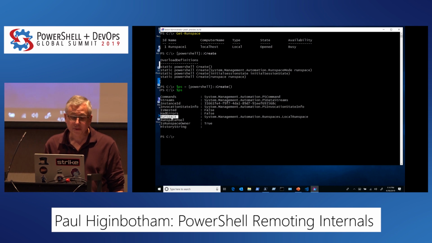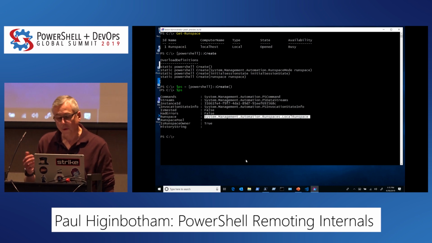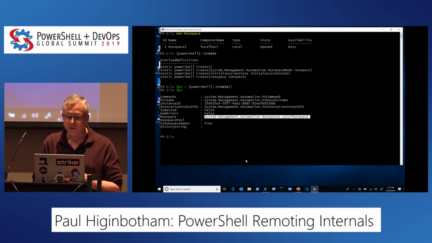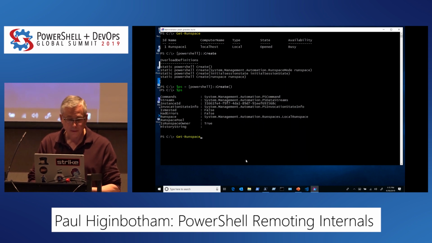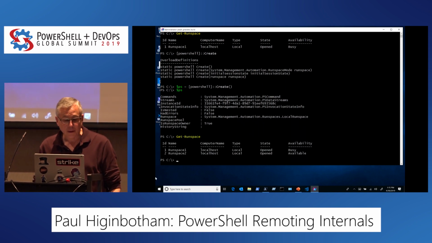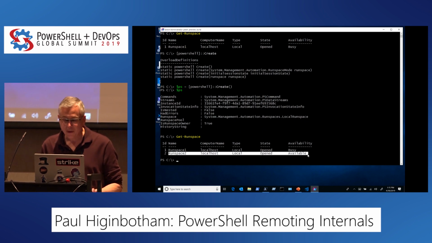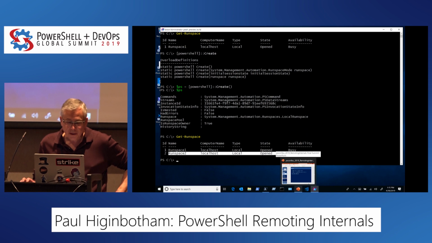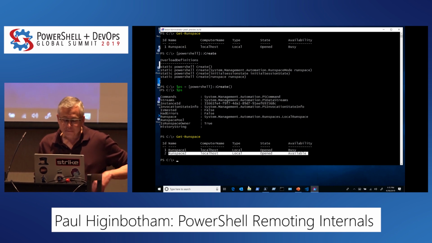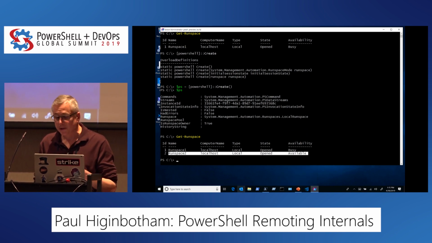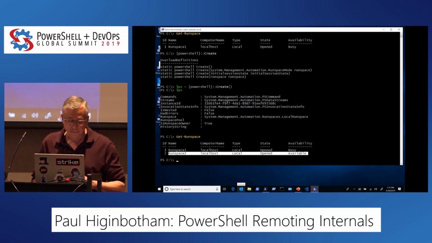And then there's something here called Runspace, which is what we talked about. So this is the session. And you can see that it actually created one for you. If you don't specify a RunSpace, it just creates one. And it's a local RunSpace, right? So now if we do a Get-Runspace again, we see there's two RunSpaces. There's the default one that we had before. Now there's this second one that's been created. Again, a local RunSpace. State is open, availability is available. It's ready for commands to be run.